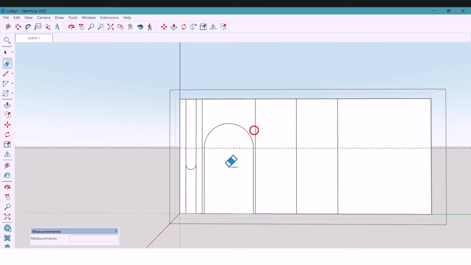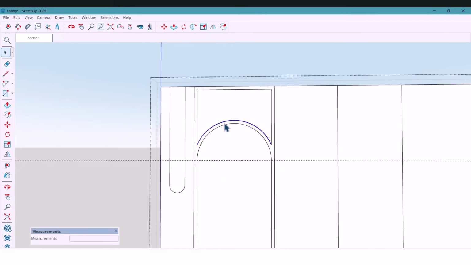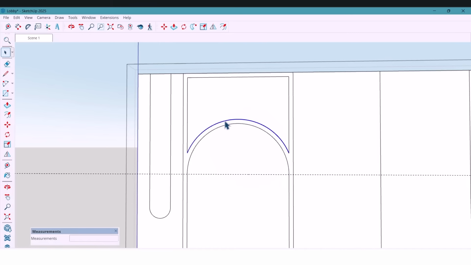Delete the extra lines. And now offset this curved part by 50 millimeters and delete the old arch and replace it with one that has a softer radius.